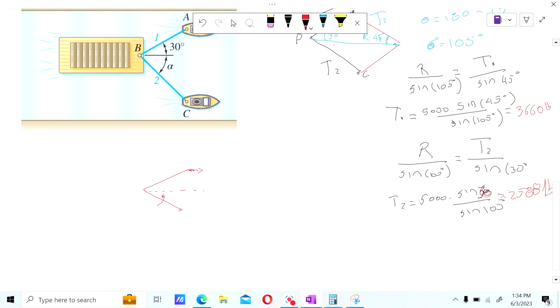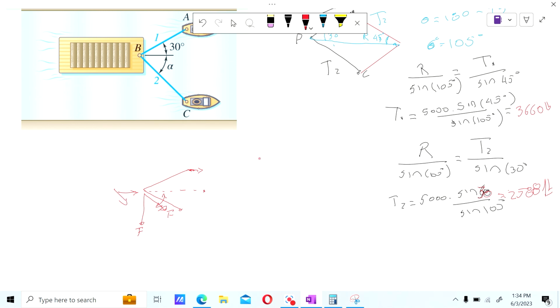This boat has multiple possibilities, right? From being all the way here at 0 to being all the way here at 90. Obviously, if you're here at 90, it will not help because you're going to be pulling that way, and what you want to do is pull that way. So that is not going to work. But maybe at 80, it could work. We just want to know what that force is at cosine 80.